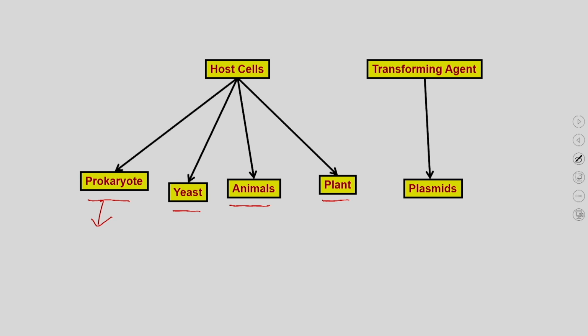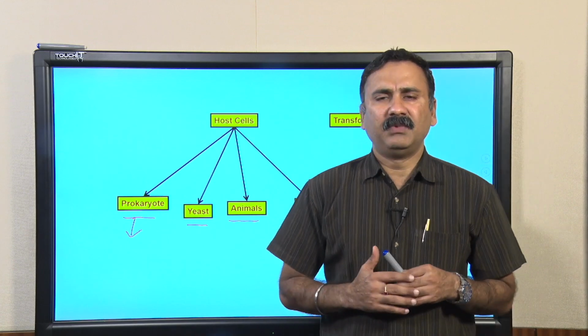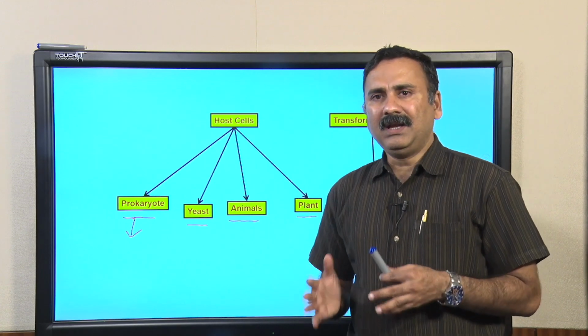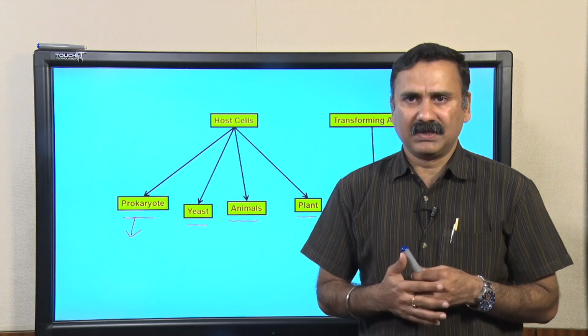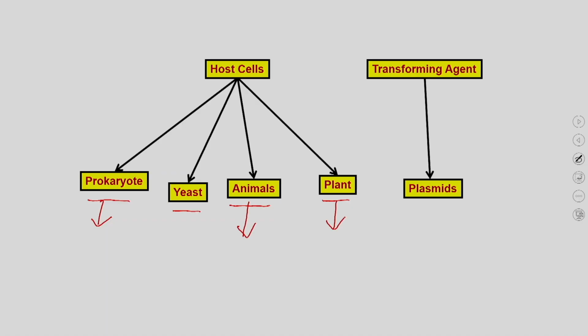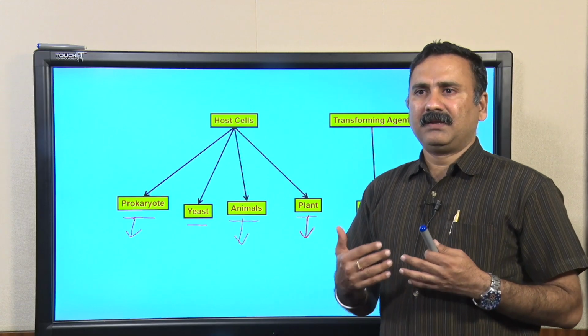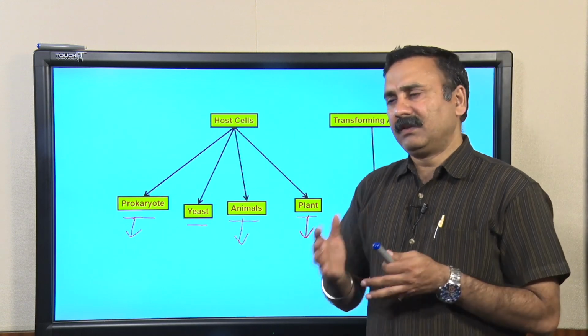If you remember, in our previous lecture we discussed the differences between the prokaryotic and eukaryotic cell, and one of the major differences is that the eukaryotic cell contains membrane bound organelles. In eukaryotes we have two different types of cells: one is the animal cell, the other is the plant cell. Both share various similarities as far as the eukaryotic cell is concerned, but they also have differences from each other.